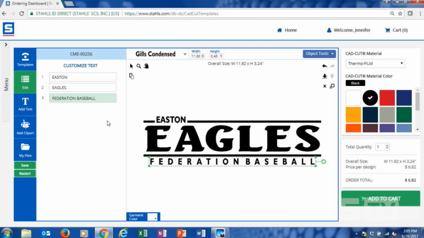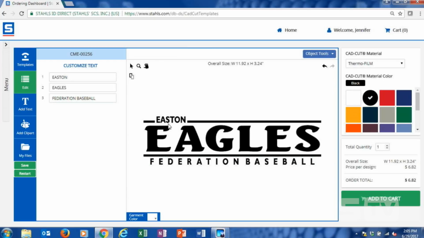So obviously you create the concepts based on the client you're selling to, and then you'll be able to showcase these samples to that client when you receive them, whether this is for a virtual sample where I'm going to just do a snip of the screen and email them a design concept, or whether I'm going to order a single transfer. That's some of the power of this, is if you look over on the right, I can order as little as one piece, which is a great way to order samples for your showroom, for your salespeople, whatever it may be.